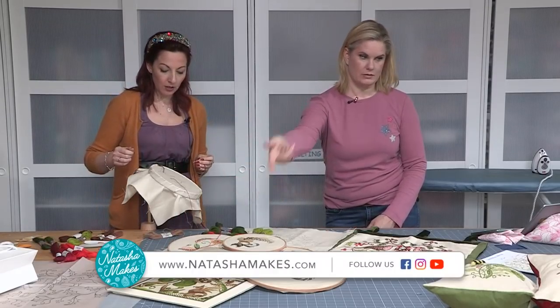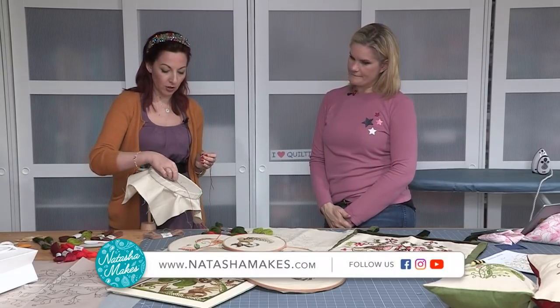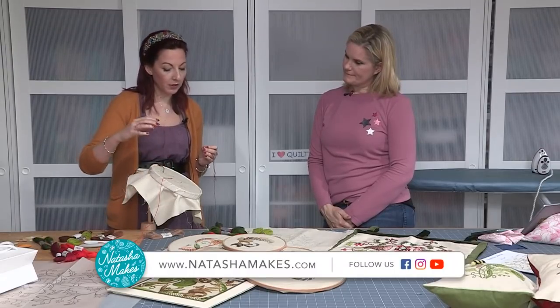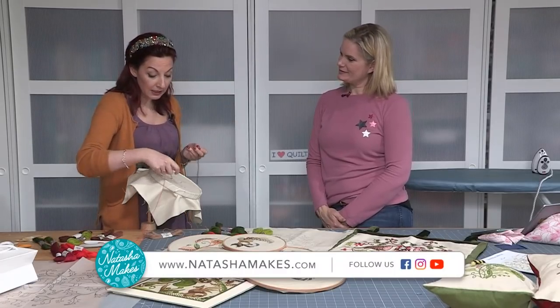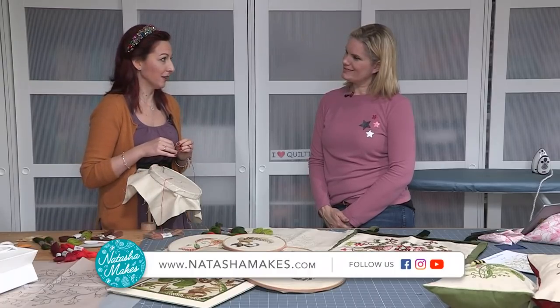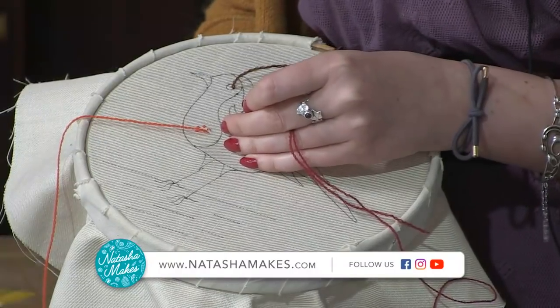Normally I'd probably finish all of that because it's only a small area, and then I'd finish the thread off. But for the sake of argument, I've just left it on the top. If you are going to come away and start something else because you've maybe got bored or you want to move on, these things happen, just leave it on the top, because if you leave it on the back, you'll end up with a nest. And I know we're doing a robin today, but let's not make it.
Wrong nest. Completely wrong nest. You don't belong here.